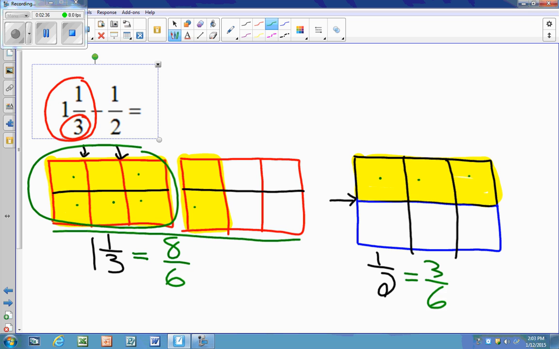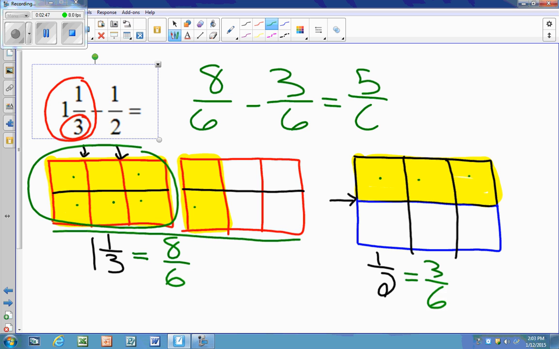So I'm going to write my new problem, which will be 8/6 minus 3/6. And yes, many of you see that you can just subtract it, and I get 5/6. But I have to be able to show it in my picture. Now to show it in my picture, once again I count. I have 1, 2, 3, 6, and I have to take that away from this picture. So I cross that out. 1, 2, 3, 6. And how many pieces are left that are shaded that are not crossed out? We have 1, 2, 3, 4, 5. That is how I get 5/6.